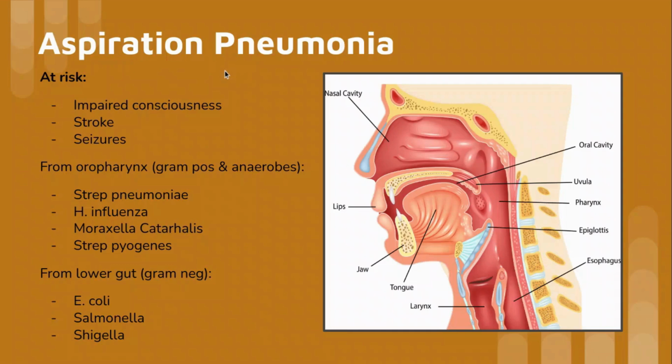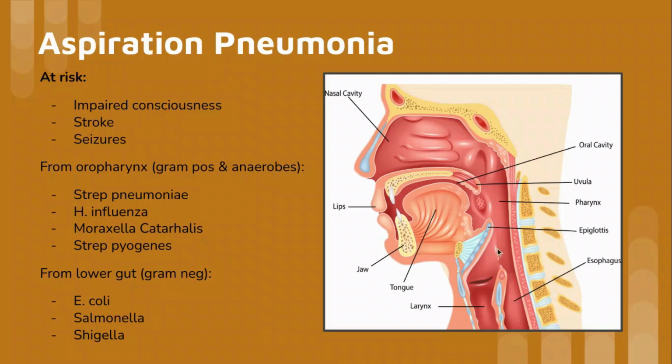Aspiration pneumonia, all right. Who are those at risk of aspiration pneumonia? Those whose consciousness is impaired, all right? People with stroke, those who have seizures. Why? Because usually when you swallow food, it goes through here. You eat the food, you swallow it, and it goes to the back of your throat, where your esophagus is at the back. So when you are swallowing, the epiglottis is supposed to close down like that. Okay, it closes or shuts, so that the food doesn't enter your airway. It rather goes straight into the esophagus.